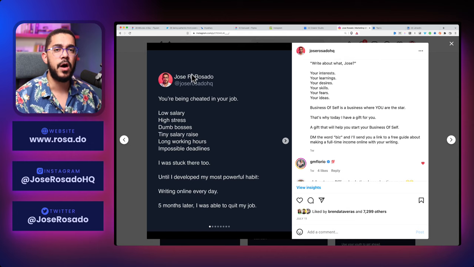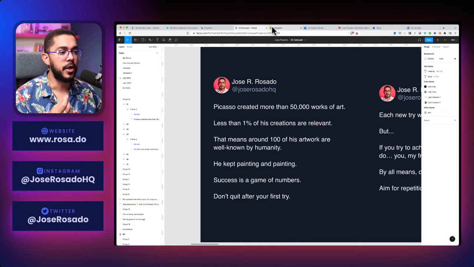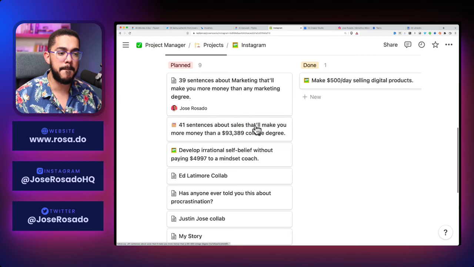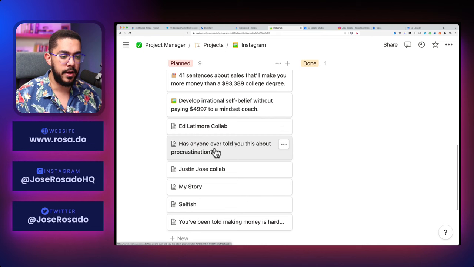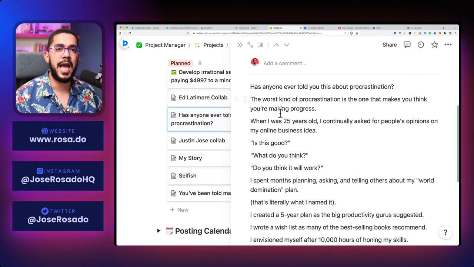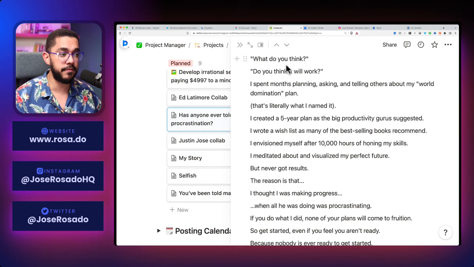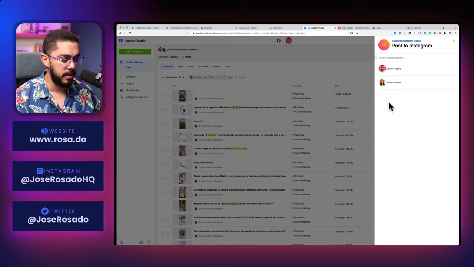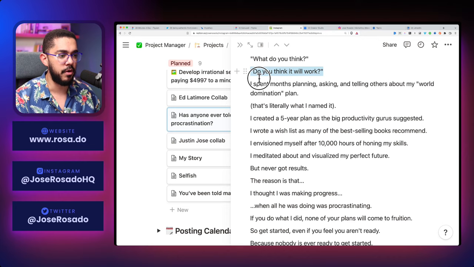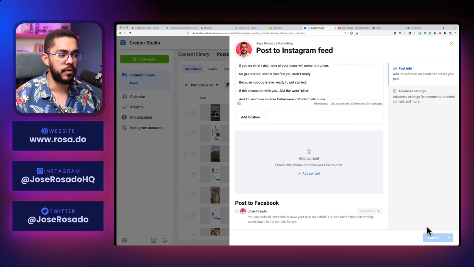Now, that said, once I'm done creating the images on Figma, I go to my project management system that I created in Notion. And in Notion, I have a bunch of things that I'm going to be posting later in the future. And what I do is I create a simple page in Notion. Let me find one. Let me see. Yep. And you can see this is the caption. And what I do is I copy paste the caption, and I also have all of the images designed on Figma. And I go to Facebook Creator Studio where I create a post. I create the Instagram feed. I, of course, let's zoom in. I pick my account. I copy paste the caption. Let me do that right now in front of you guys right here. And then I upload all of the content and I schedule it for a future day. That's all there is to it.